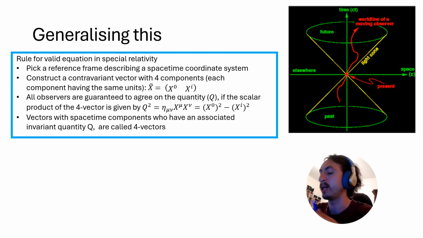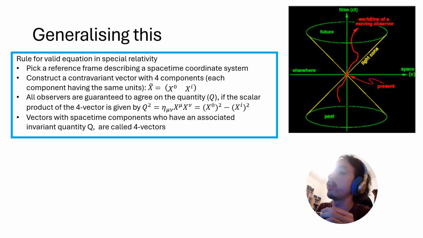But you don't have to do that. The important thing is you have a coordinate grid describing space-time. That is, you have some kind of reference frame to compare events in space-time. And then you consider a vector. Now, with a full position vector it links events in space-time. With other vectors it might link quantities associated with those events rather than the events themselves. But you have some kind of vector with four components.